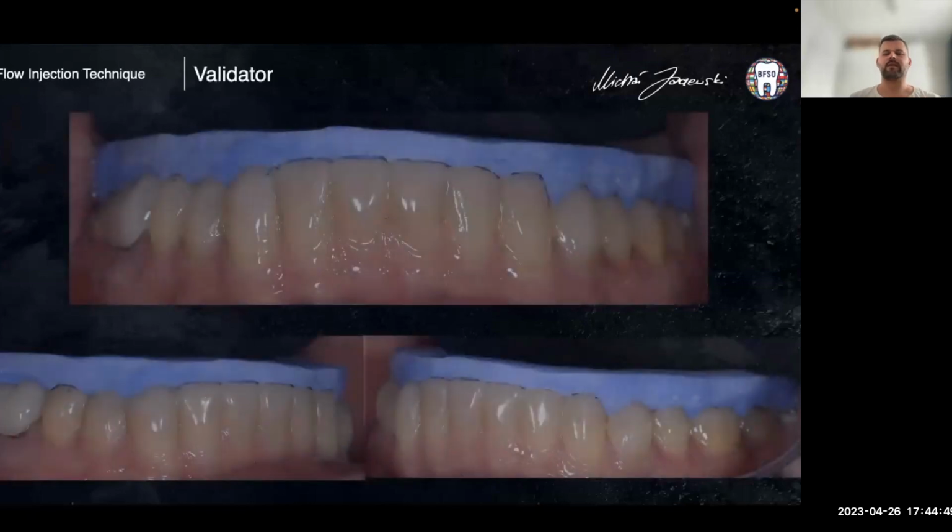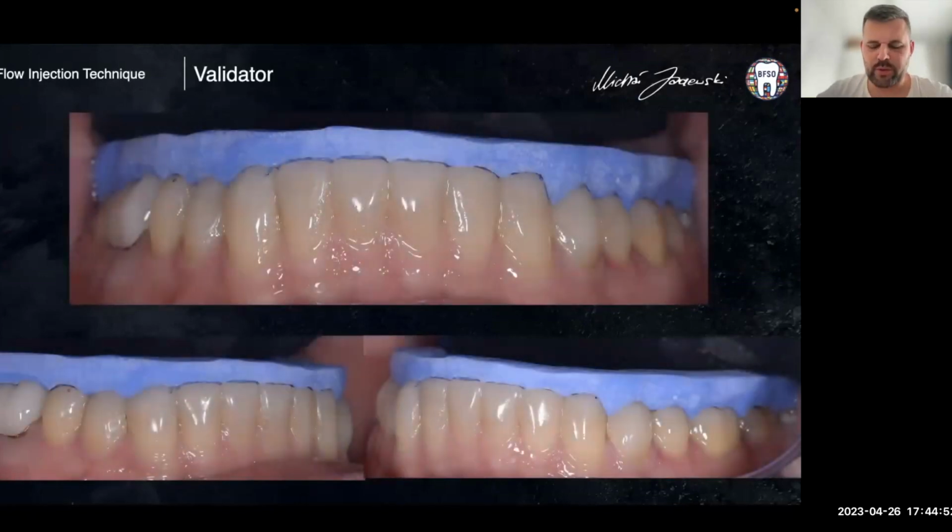Okay, so there's one more trick which we use to restore the whole full mouth by composite. We use something like a validator, something like a key, and we want to check whether we restored this property or not.